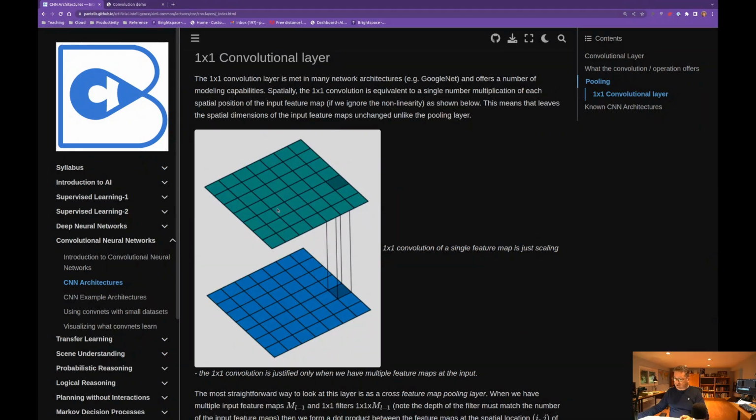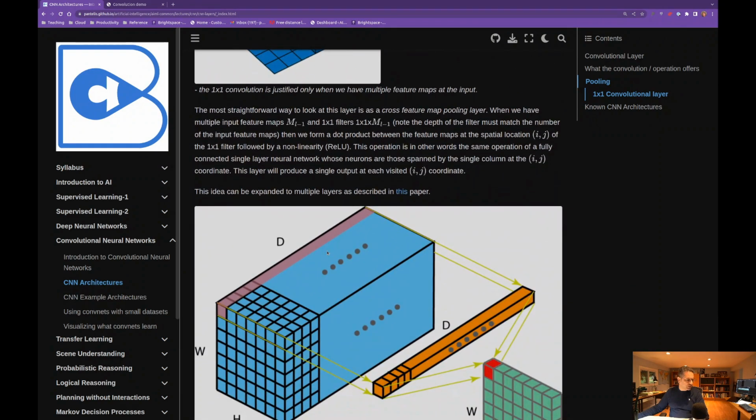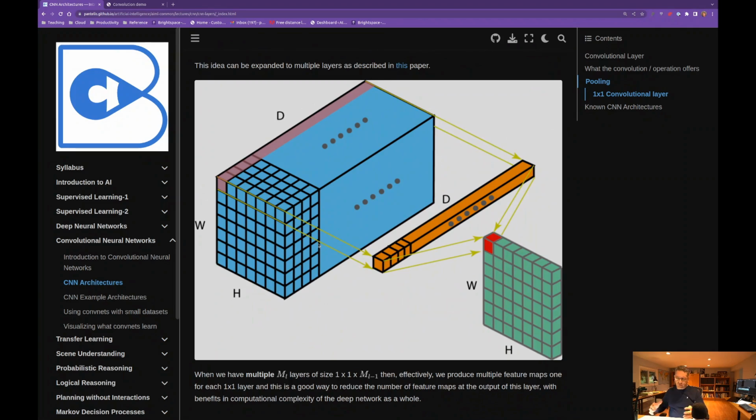Since as we discussed, we're trying to detect features, and typically the kernel sizes have larger dimensions than one-by-one. But I think the explanation could be more intuitively understood if we see the three-dimensional version of this one-by-one convolution. So we see here the orange filter where evidently the kernel size is one-by-one.